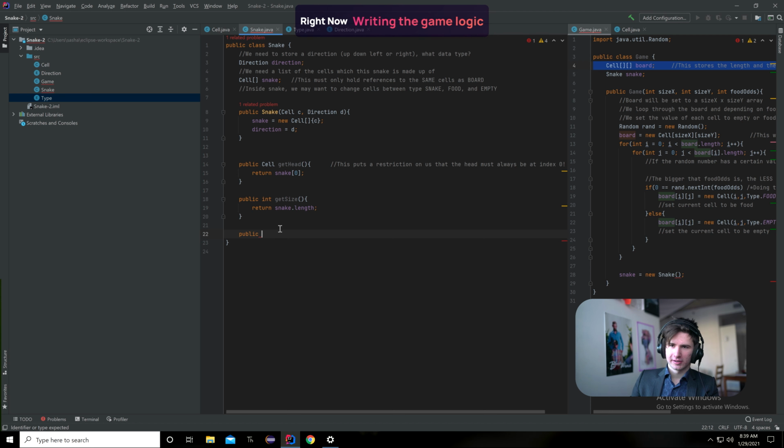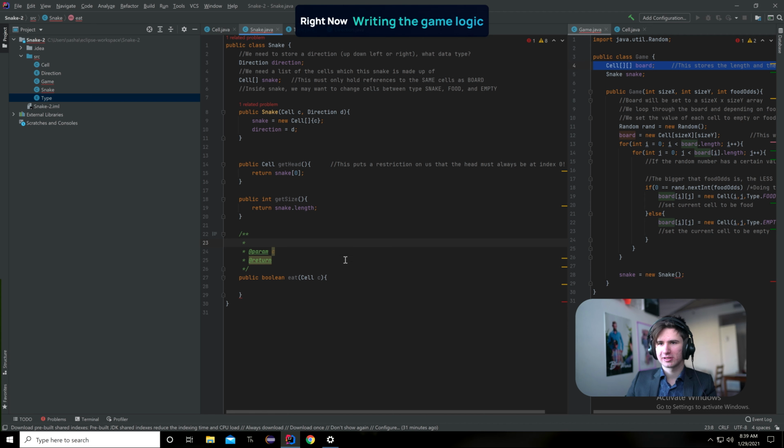So it's going to be a Boolean eat, and it's going to take a cell C as an input. So what does it return? What does it do? To specify that, I'm going to do what's called a Java doc comment, which is where I can explain what this method does. We don't grade you on comments in Comp 250. We don't look, but for your knowledge, if you put a slash and 2 stars, it makes a special kind of green comment which specifies your parameters and your returns. And I'm going to do this here to explain what this method does.